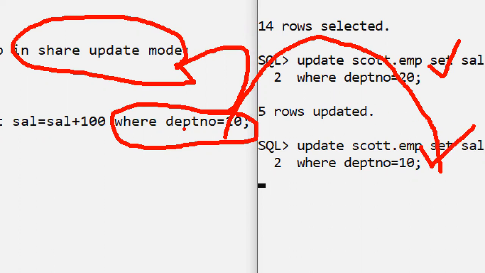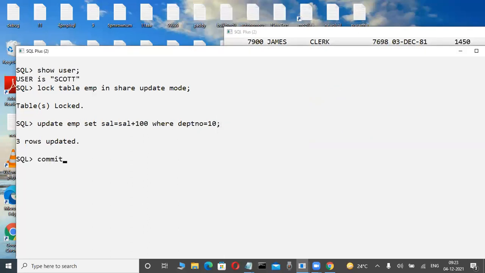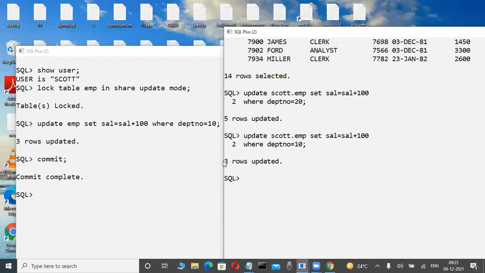That's why we are performing some operation in update mode, putting a lock in one session. Any number of DML statements we are using, those DML statement transactions cannot be performed by another user. Yes, if I want to release the locks, it's the same thing: we just use a commit or rollback command, then the locks are released automatically. Yes, releasing the locks is possible like this.